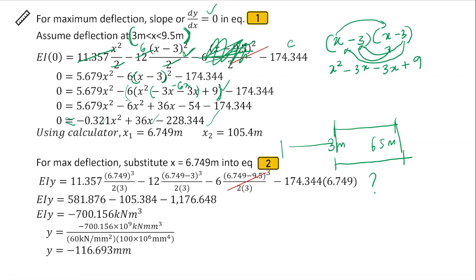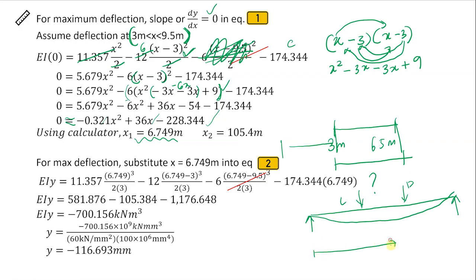For maximum deflection, okay, substitute. So since you kira calculator, you dah dapatlah kat mana maximum deflection. Okay, maksudnya sekarang ni you punya beam like this, right? So this is point C and point D. So maximum deflection occur dekat 6.749. Mungkin kat point ni. So maksimum kat sinilah Y maksimum. Tapi berapa value dia you tak tahu. You tahu dia jadi dekat 6.749. Tapi berapa sebenarnya value dia.